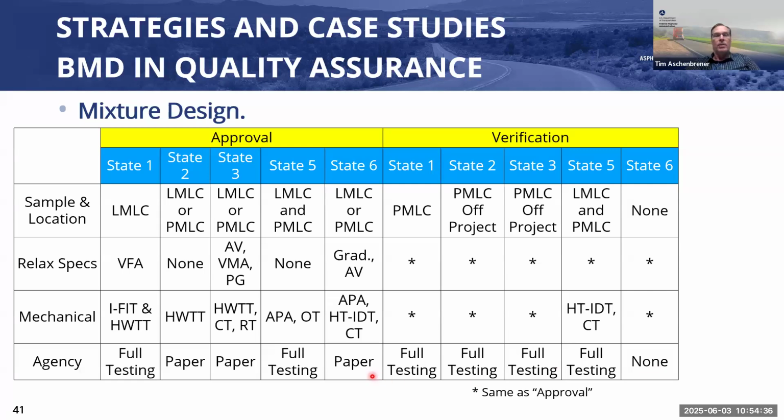Here's where I'll just mention state 6. State 6, recall for approval, they just looked at the paper and then they're not doing verification. I will mention that state 6 is getting serious when they do the acceptance, and they are experiencing a lot of disputes. Some of these tests are variable. Different labs get different results. The equipment changes. It's complex. So I would just encourage a lesson learned: get involved early, maybe even before the approval process, start with some comparison testing to get those tests on board.